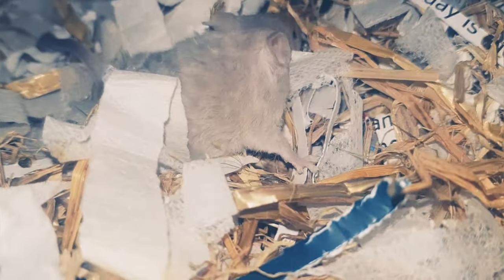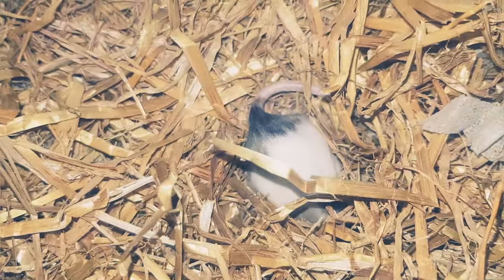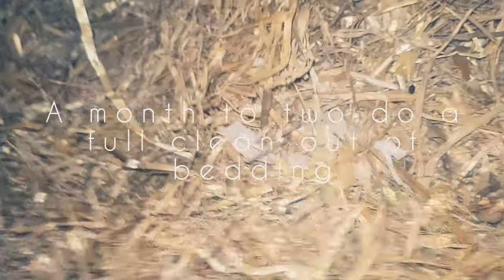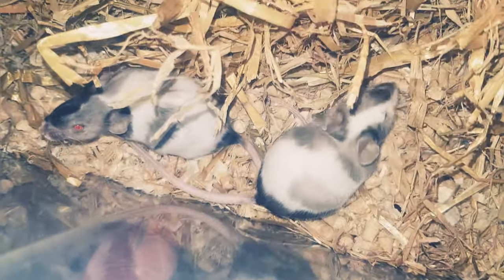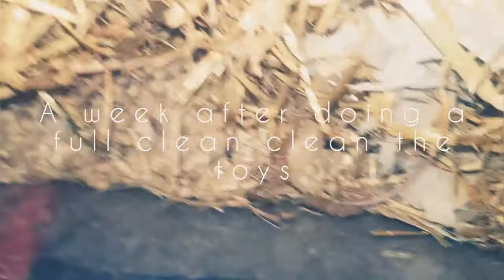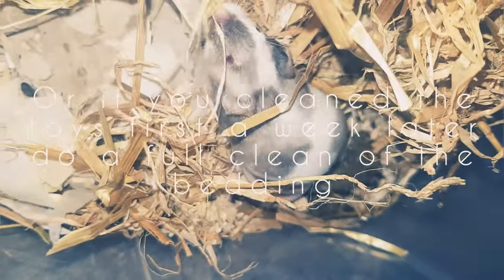At the bare minimum, the shortest period you can leave between cage cleans is five to six days. Do not do a full cage clean any sooner than that or you will just stress them out. When you do a clean, leave about a third to a quarter of the old bedding in before adding fresh substrate. Every couple of months, do a complete clean but leave all toys in place — do not clean the toys at the same time. Instead, clean the toys midway through the bedding cycle, maybe half a week before your next bedding change — just a quick scrub, brush down, and hoover where they've pooed. Then clean the bedding a couple of days later. You don't want everything cleaned at the same time.